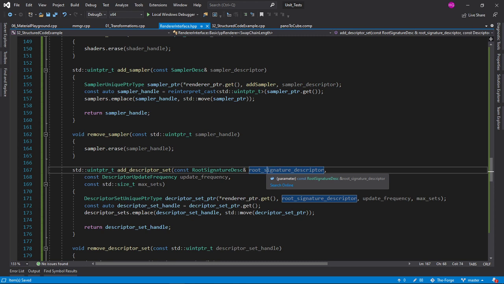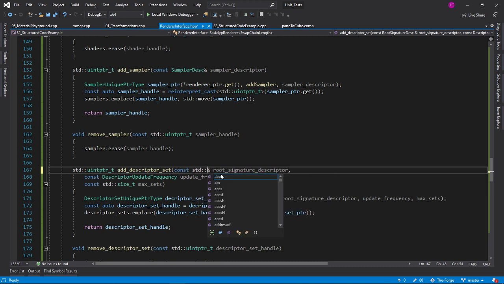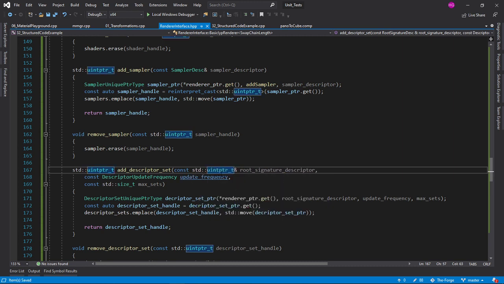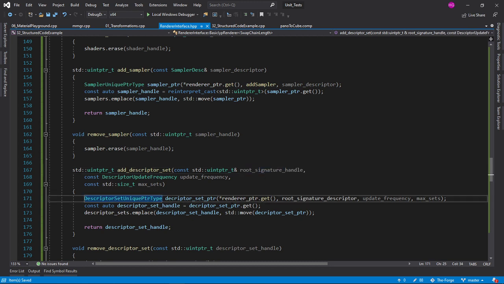And instead of root signature descriptor, I'm going to get a root signature handler, and we're going to call this root signature handler. Descriptor set unique pointer.